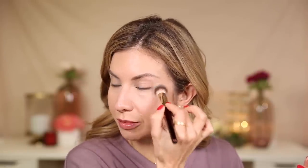Okay, that looks so nice. This is way more than I need. I'm kind of bummed that I applied too much of this, but I'm gonna take a little bit more and build it up right underneath here. What I love about this brush, you guys, is it really helps you avoid applying too much concealer. It really is like the best of a sponge and a brush combined in one tool. I love that. So I just built a little more coverage. I'm gonna do a little more here.